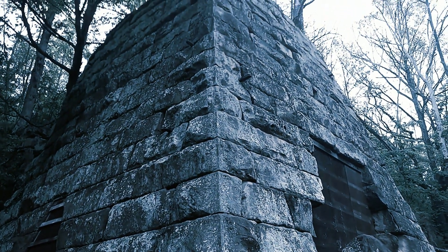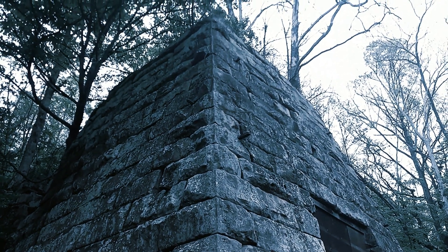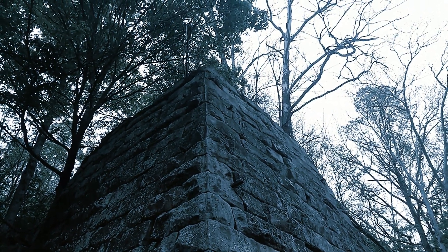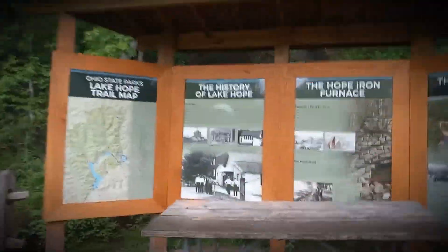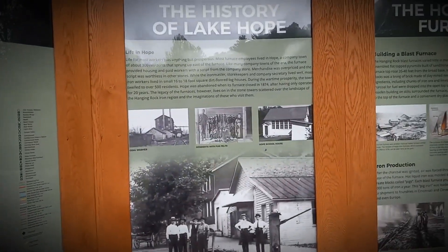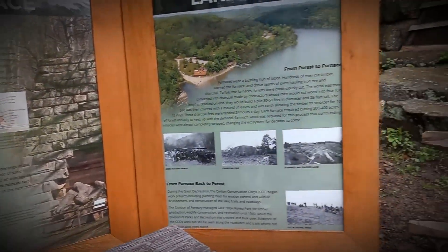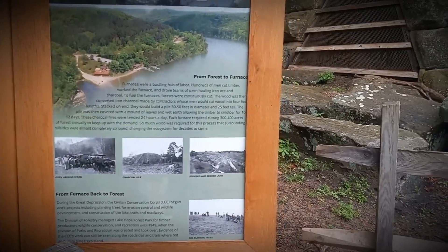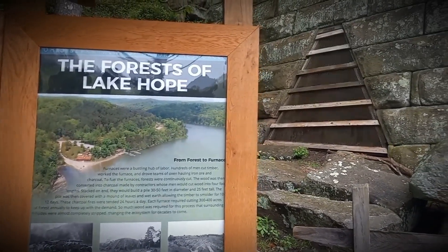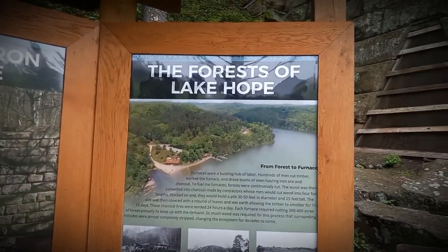Dare to come into the park at night and see the watchman for yourself. Here's the Lake Hope trail map — there's a history of Lake Hope; you can pause the video if you want to read all that. Are there any pictures of what this used to look like when it was operational? No, I think that's just Haydenville. There are no pictures of it active.